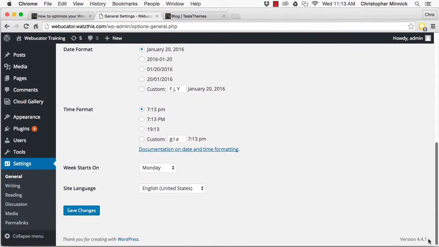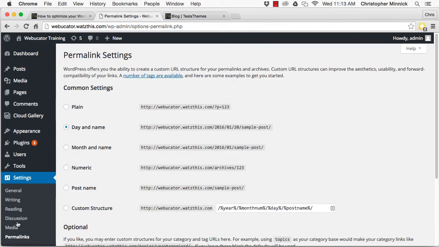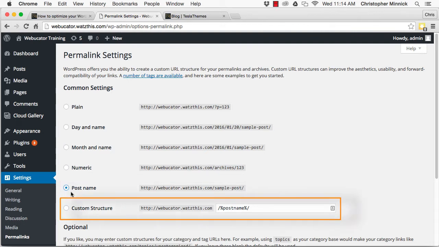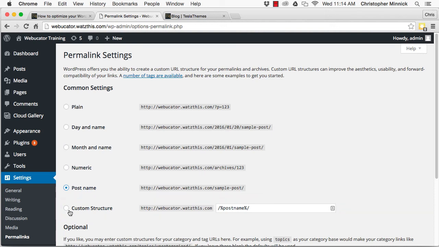The next tip is to have SEO-friendly URLs. WordPress makes it very easy to get neat and clean URLs that search engines love. Here's how. Go to Settings, and then Permalinks, and then by default, WordPress uses web URLs that have question marks and numbers. For SEO purposes, and to make your URLs more readable, choose the post name setting. You can also use the custom structure, but remember that fewer slashes in the URL is better for SEO.